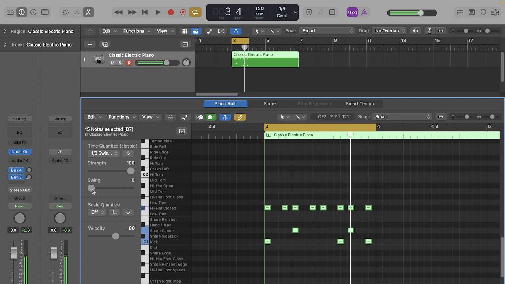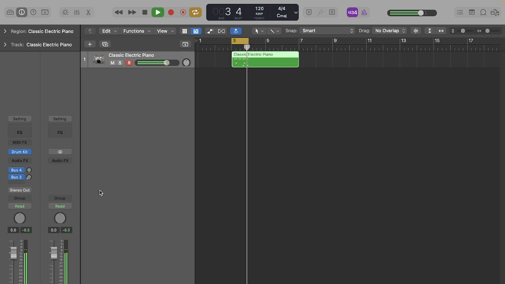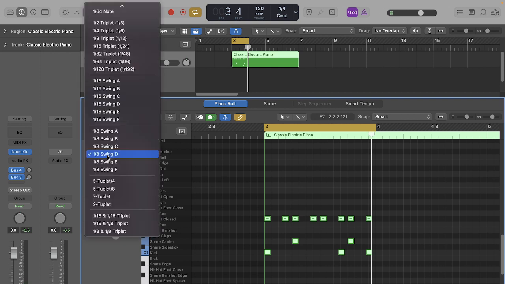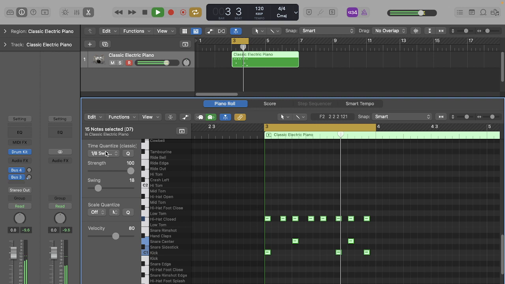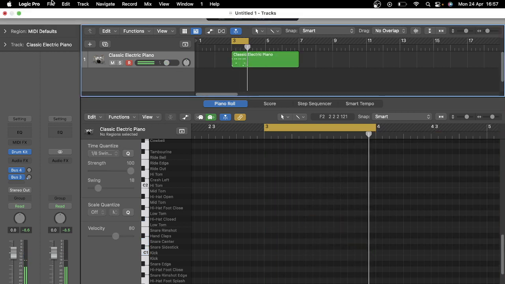We can change the amount of swing by pulling this up, to make it even more swing. Probably want it here really. So that's going to give you that shuffle feel. That shuffle feel comes from the swing and the fact that it's 8th note swing. You can do 8th note swing B, but I think the D has the most shuffle. You can hear that rolling, so that's perfect. If you use 8th note and D, that will give you that result.